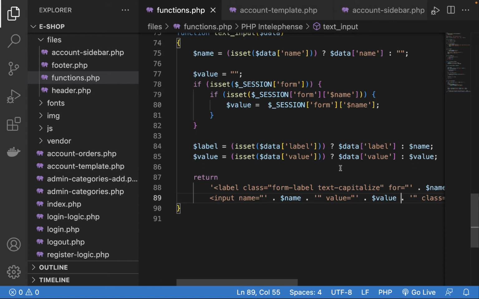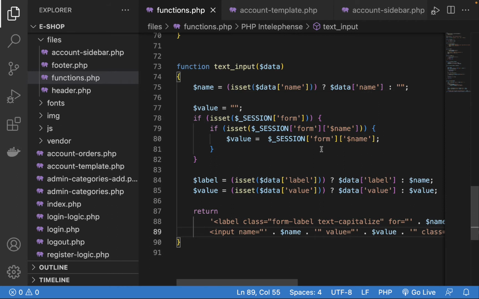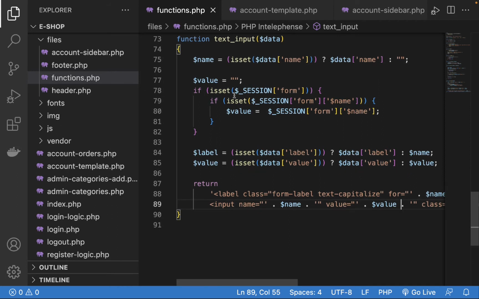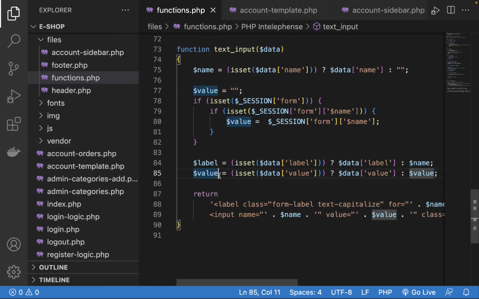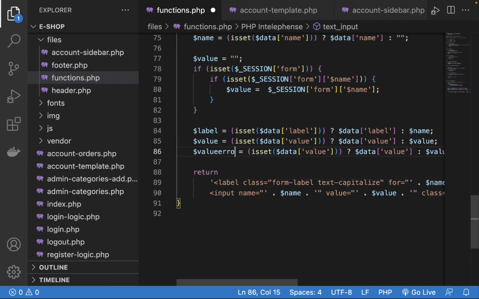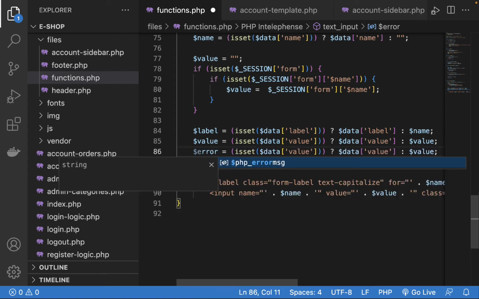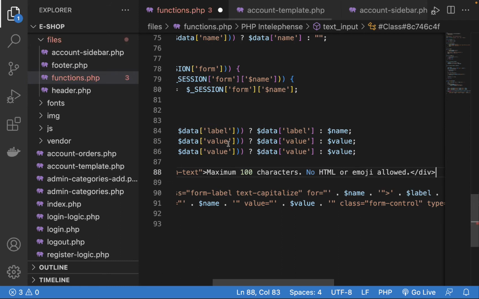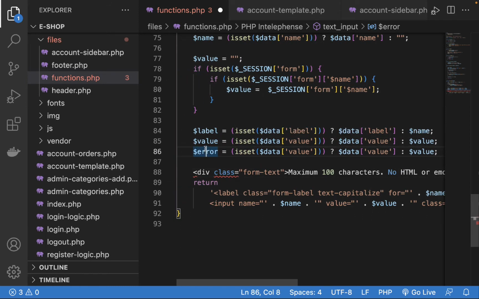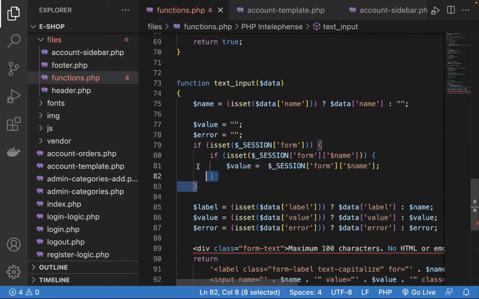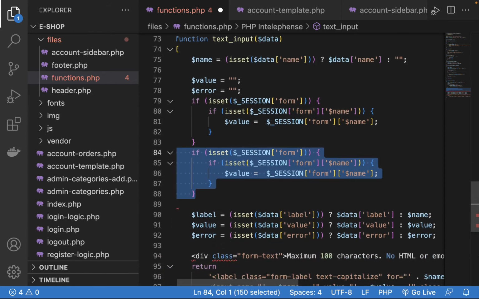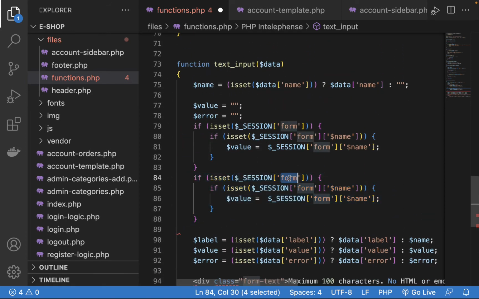So we'll come here and maybe create something we call error text. Let's first create another value called error. This error will be specified here or here, so it means that we also need to create another error here, and these errors sometimes we'll set through the session. So we'll have to pass them also through the form session.